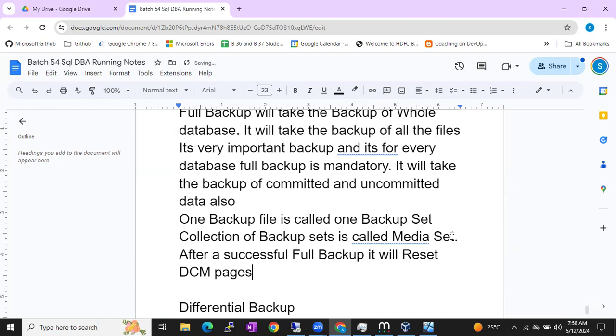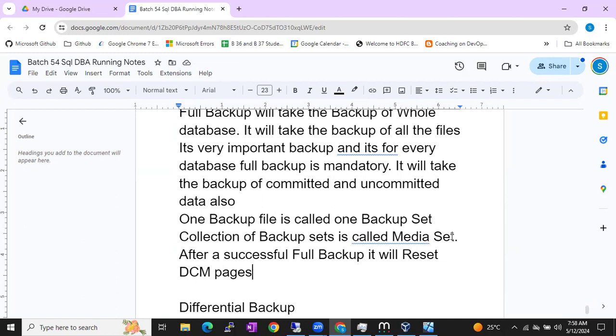Because it has to start a new history again, right? So Sunday, you took the full backup. So Sunday, it will reset the DCM pages. From Sunday, once the successful full backup has happened, from that point onwards, it will again start calculating the runs. Runs in the sense of changes. Again, the DCM page will start calculating the changes.